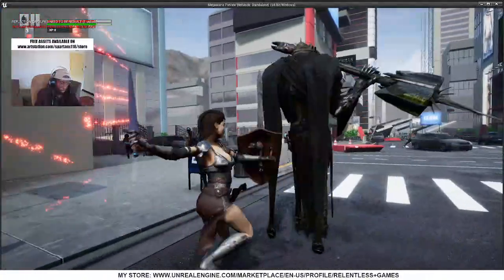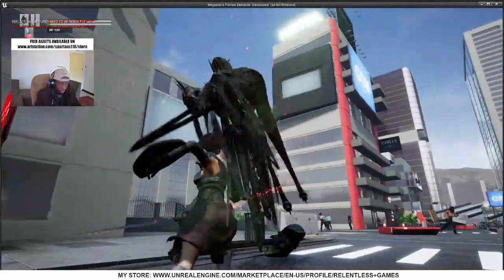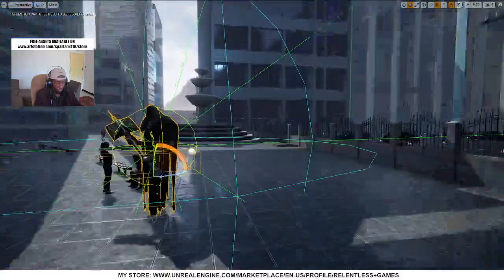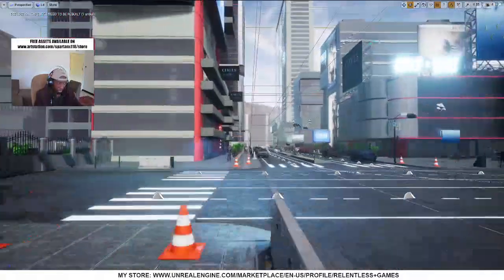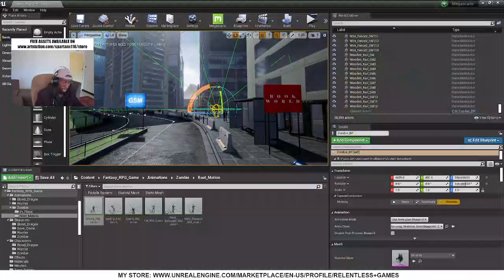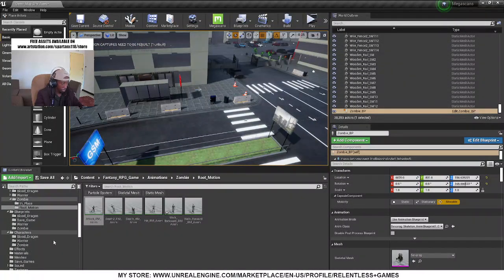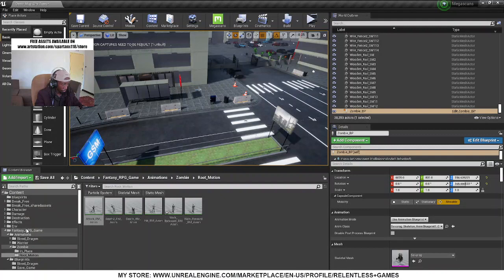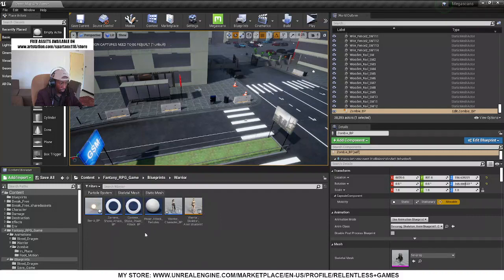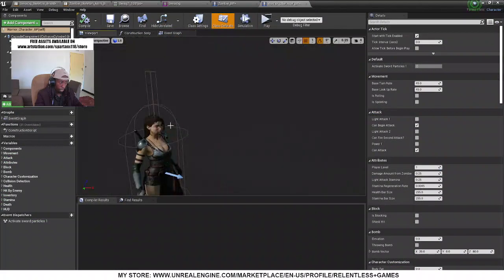Okay, so yeah, he's dead. Okay, so that works. So I'm gonna show you just very basically how you can switch the main character. Now, the main character is going to be a whole lot more complicated, a whole lot more work, but if you just put your time into it, you will get it to work. So I'm gonna switch the main character to another mesh. We're gonna try and add a character from Paragon here.